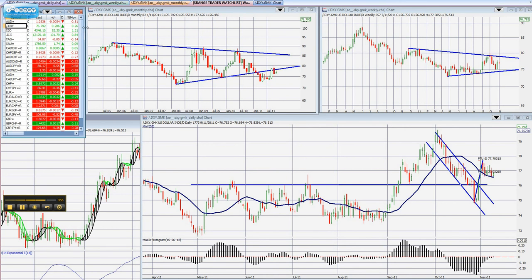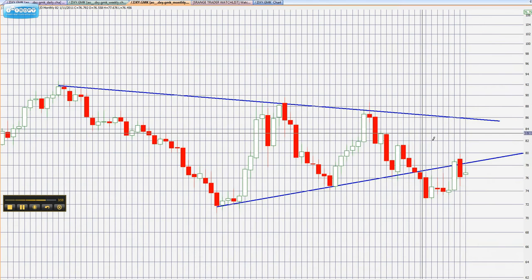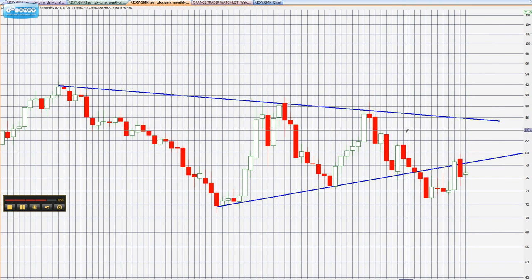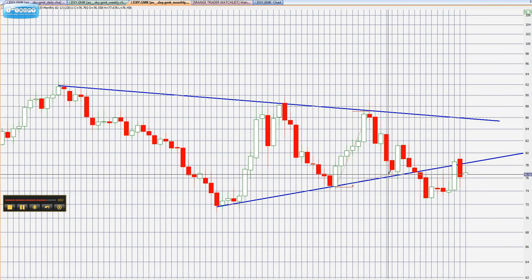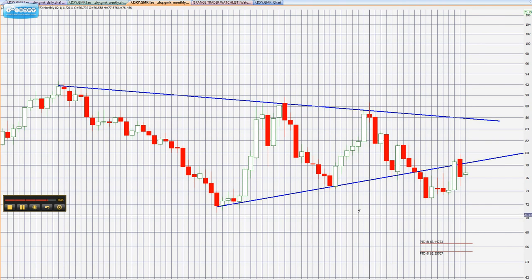So let's take a look at the US dollar, and the monthly pretty much gives me a target. It's quite a broad target. This was broken about half a year ago, down to the 66 level. Now, what we're seeing here on the monthly is that it has retested, and it's always a good sign that it's retested and then come off the resistance.